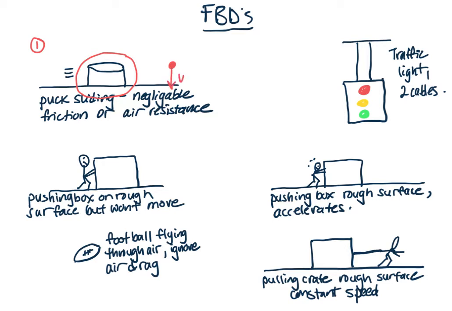The force acting down is its weight. The force acting up is the normal force. And that's it. And those two vectors should be equal because it's not accelerating up or down. It's in equilibrium both vertically and horizontally. There are no net forces on it.